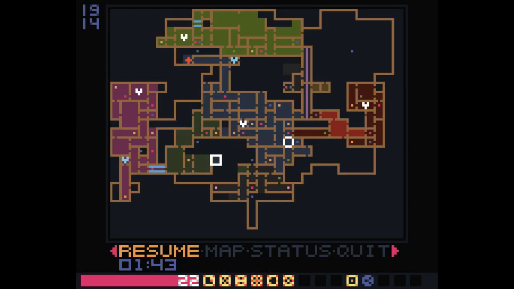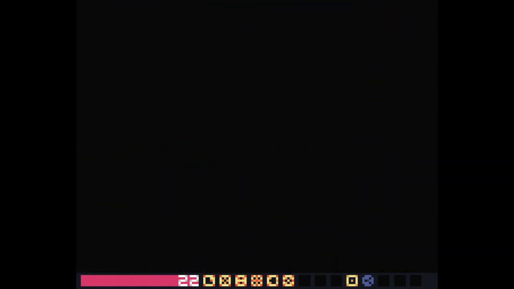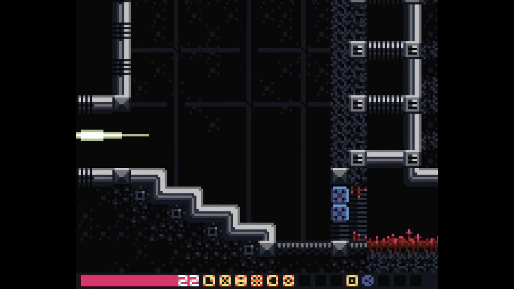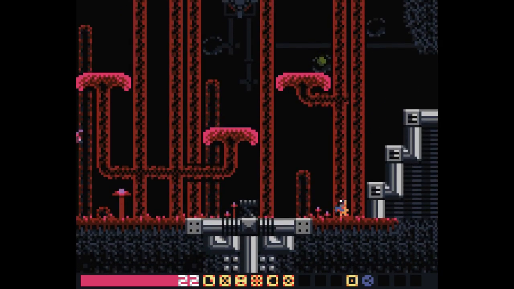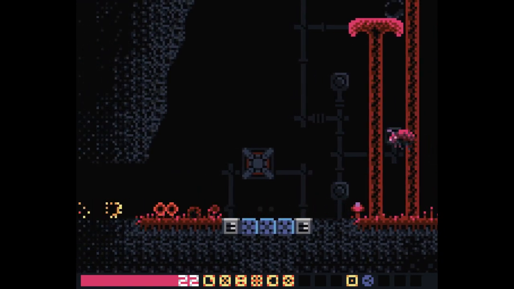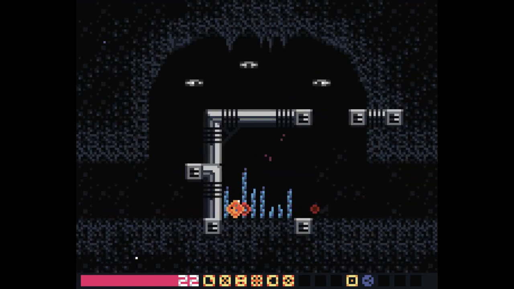Okay, so we're pretty much back where we were before we fell down there, so that was all for a data disc. Now we can head to the destination over here. I'm not even using this as much, but it's actually faster charged than I thought it was. I can really fly. Okay, this does one damage. One normal shot worth of damage. But it's a lot cooler.